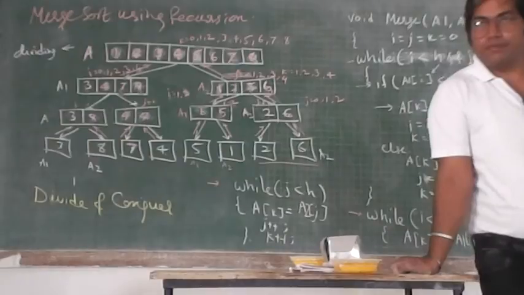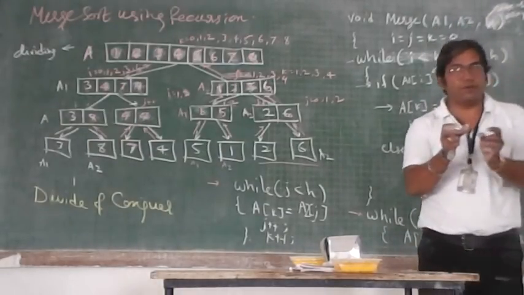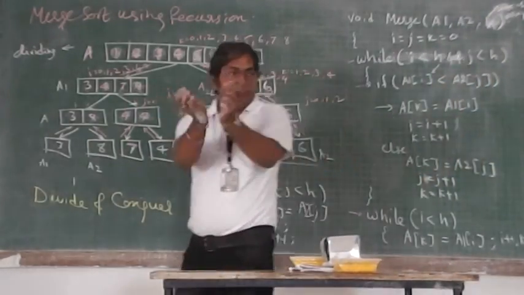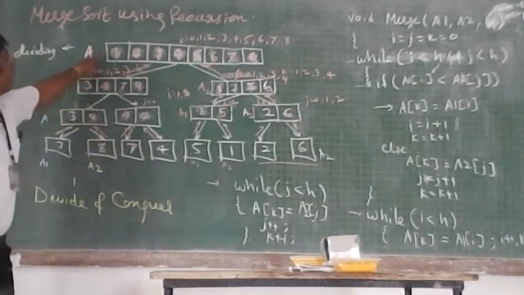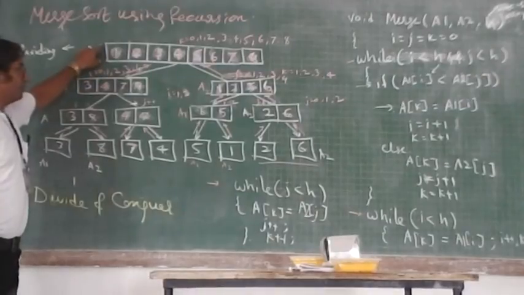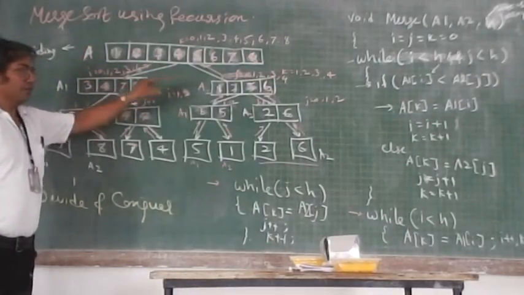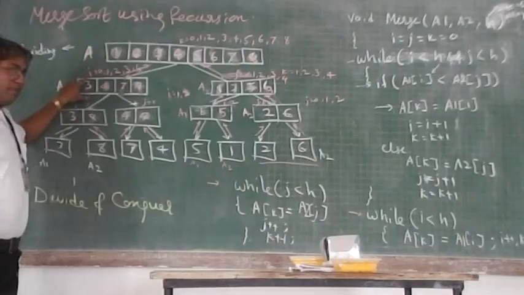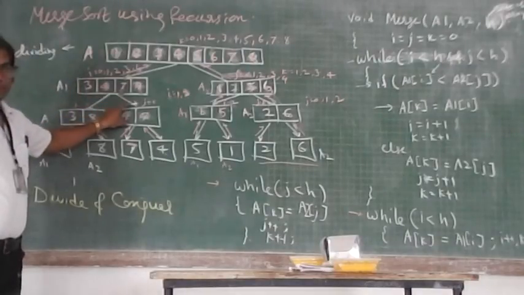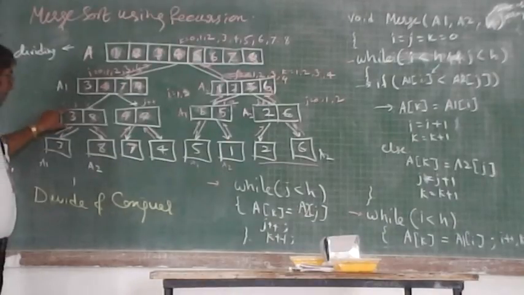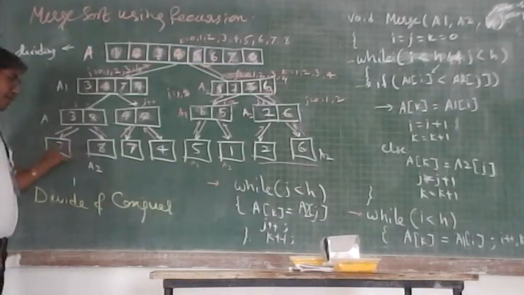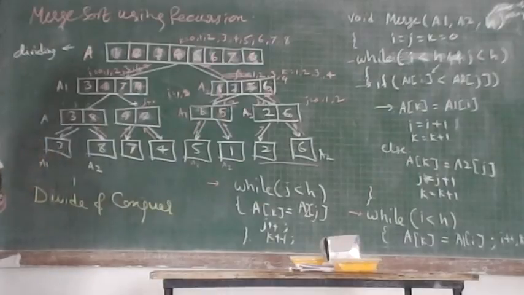Once you find the solution for the smaller problem, you solve it and integrate the solutions into one. In this case, the big problem given to us, we divided into two sub problems. Still, these problems are big, so I divided again into two sub problems. Still the sub problems are bigger, so I divided into such smaller parts so that I can easily solve them.